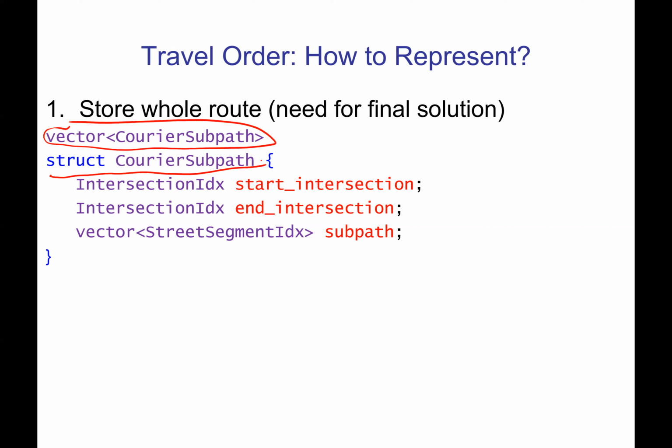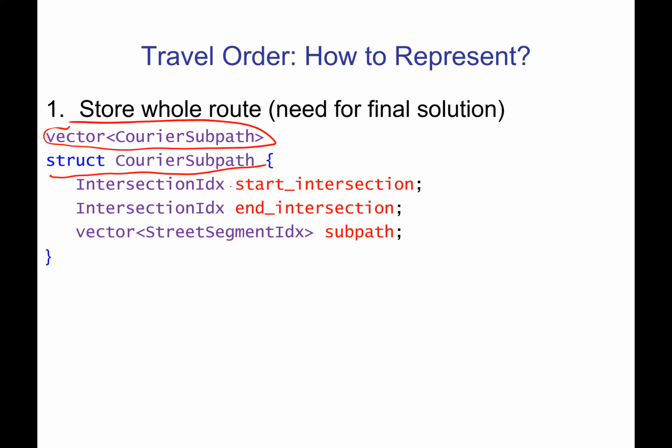I'm doing that for many of these data structures because we're not trying to have any abstraction, I'm not trying to hide what's in them, so it's easier just by convention, we often call those structs to say it's all public. Okay, so this Courier subpath that you have to return, we got a vector of them.